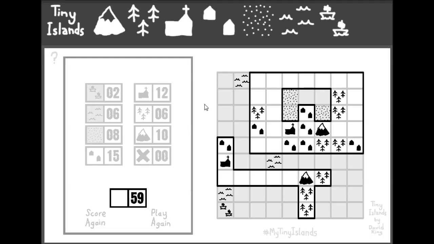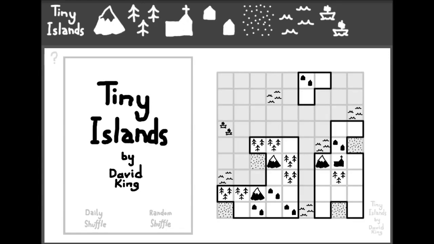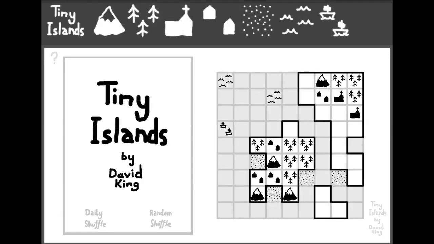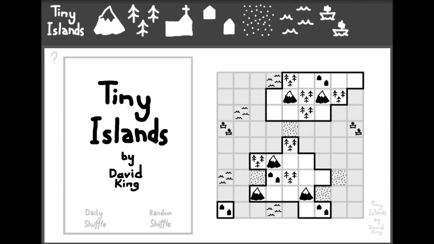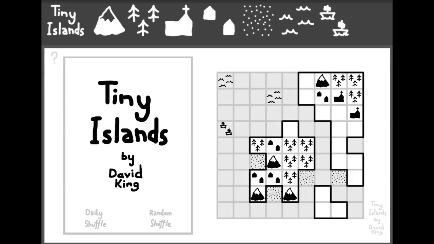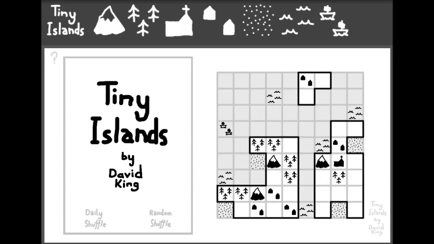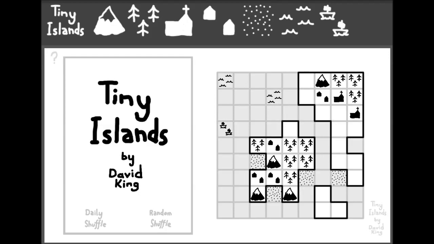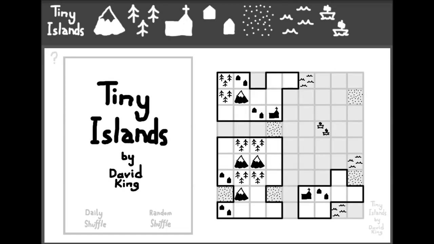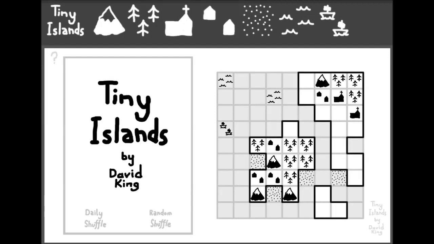But this is Tiny Islands, a tiny game by David King, available on itch.io. It plays in browser, so I highly recommend that you give it a quick check out, see if this might work for you. It does scratch a lot of the same strategic itches for me that Islanders does. I personally find the aesthetic much less appealing, and also the lack of music. The music in Islanders has more of an effect on me than I normally expect.